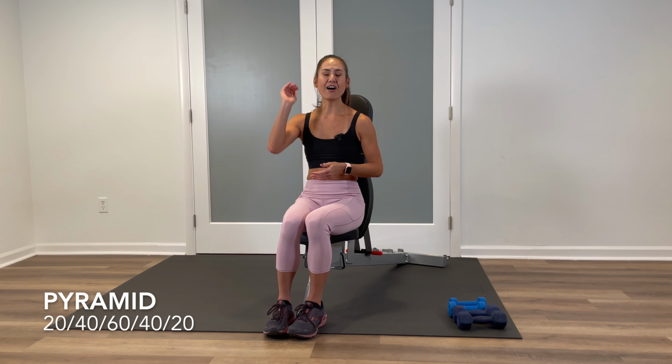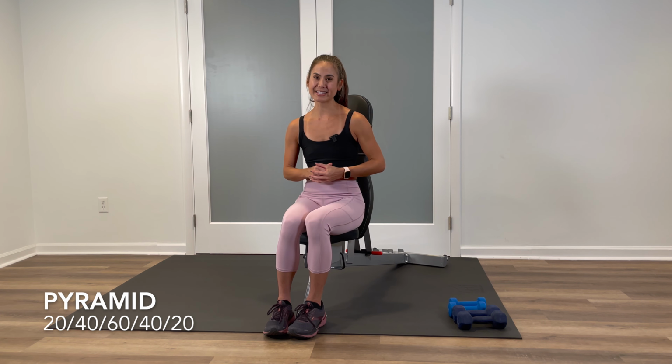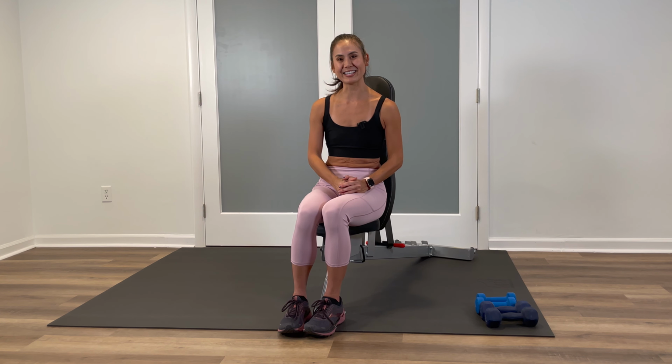For this pyramid style routine, we're gonna start with 20 seconds of work and then build up to 40 seconds, all the way up to a minute, and then work our way back down. You'll get a 20 second rest in between sets and a full minute rest in between blocks. This is a little bit more intense routine, so feel free to take longer breaks as you need to.